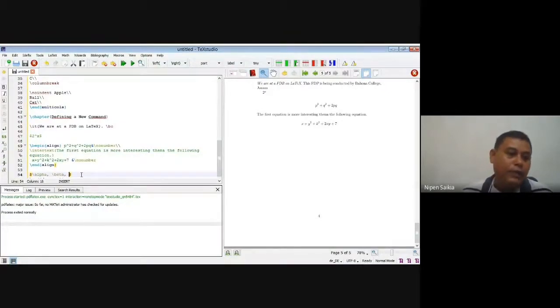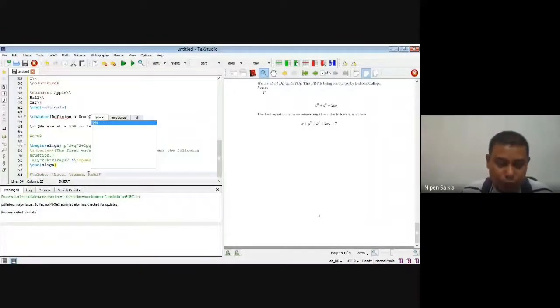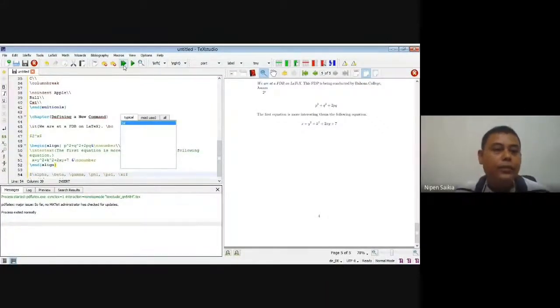What is the LaTeX command for alpha? What is the LaTeX command for beta? Google will automatically give the commands. Like this, another one, gamma, slash phi, slash psi. So these are some of the Greek letters we have written here.